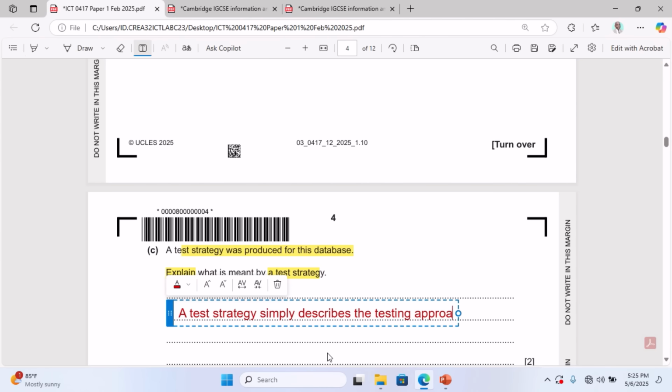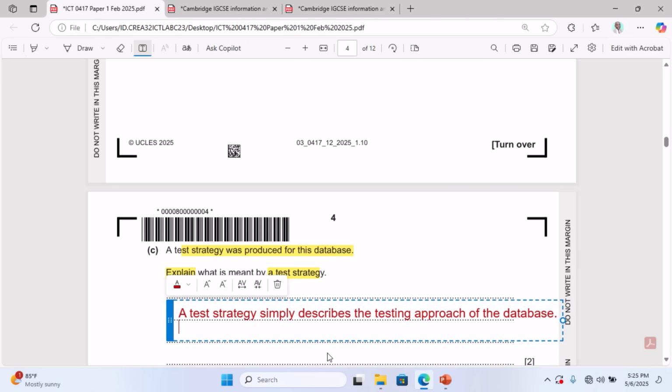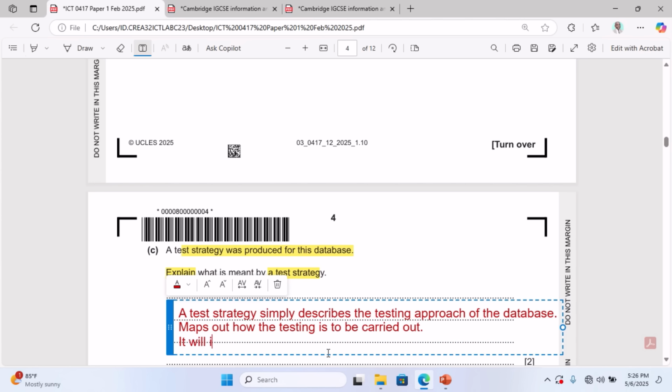The approach that will be used to test the database even while it's being developed. Another thing you can put is that it maps out how the testing is to be carried out, and in that case it will include the module.